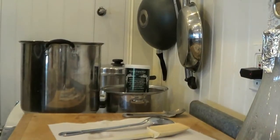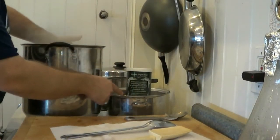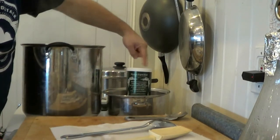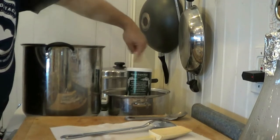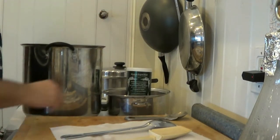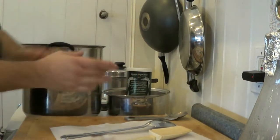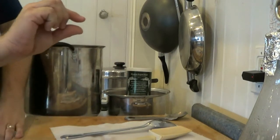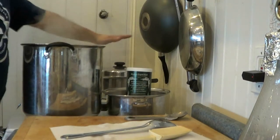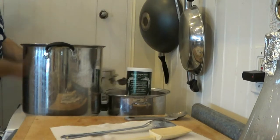We're at the next step. I've got this boiling and the extract can sitting in really hot water. I took the top off and put the white lid back on — it's a lot easier than trying to take it off when it's very hot. I'm not sitting the can directly on the bottom of the pan; I just crinkled up a piece of tin foil about that thick and set it on that. Now I'm going to put our sugar mixture back into the boiling water to bring it back up to a boil.